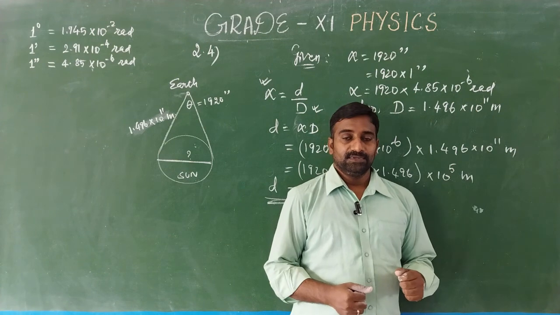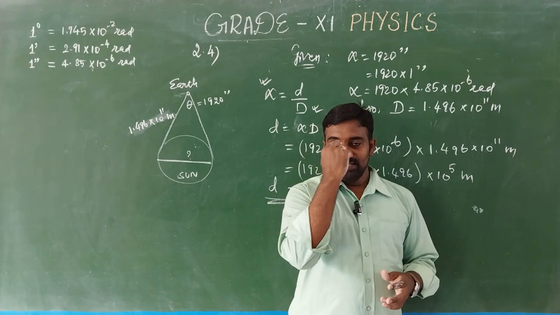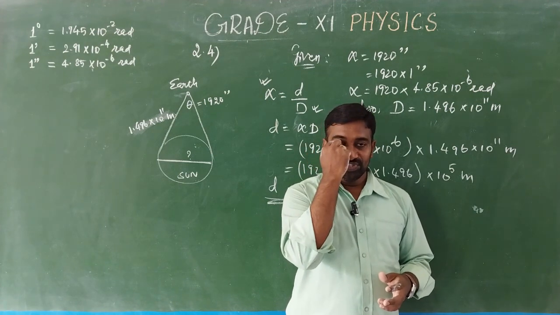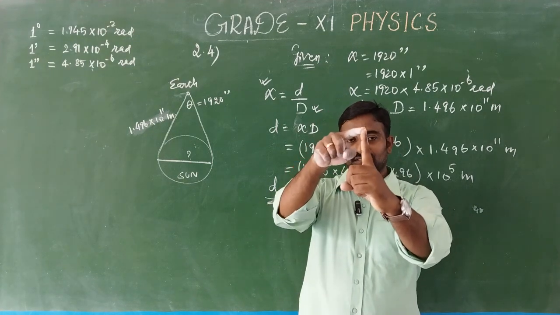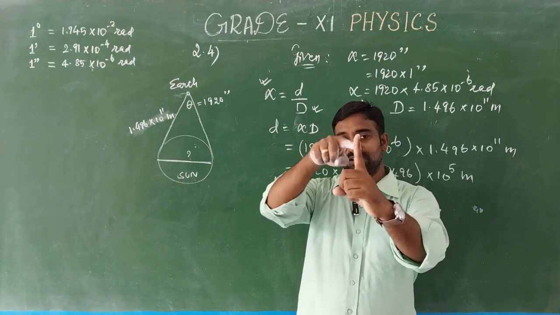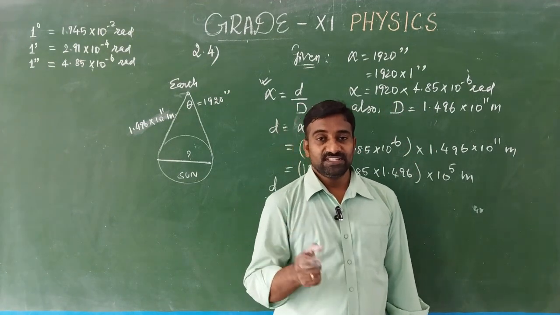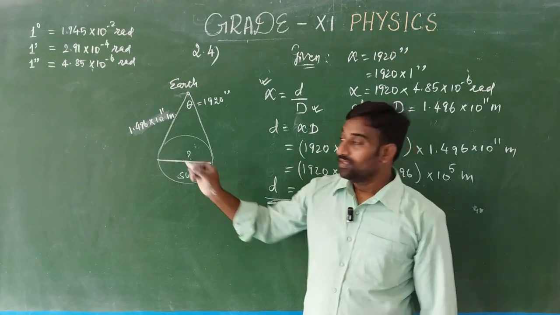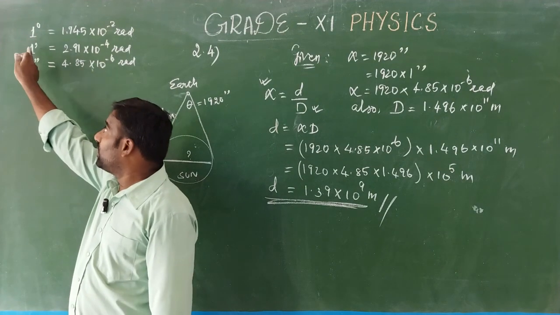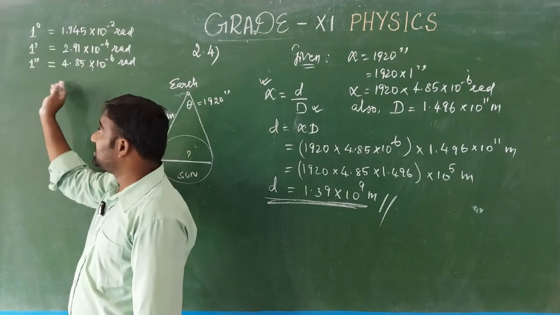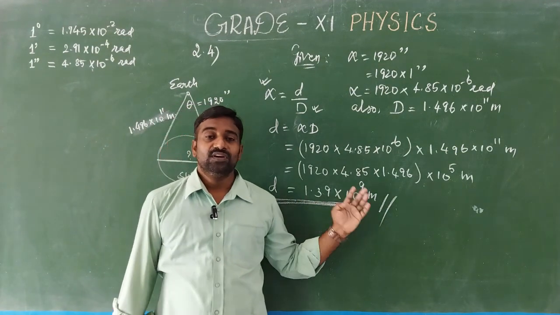What is the parallax method? Using a pen I explained how to estimate the distance. But the distance between the eyes is fixed, that does not change. So the position of right eye to left eye is a basis, and from the eye we have measured the point to be determined. This is the distance to be determined, and it makes some angle, but the angle value is very very small. Under which conditions the angle is very small, we also discussed. And then 360 degrees is equal to 2 pi radian. Therefore, what is the value of 1 degree, 1 arc minute and 1 arc second? Using this data, we have solved three different types of numericals. The three numericals were also related to how to estimate the larger distance.